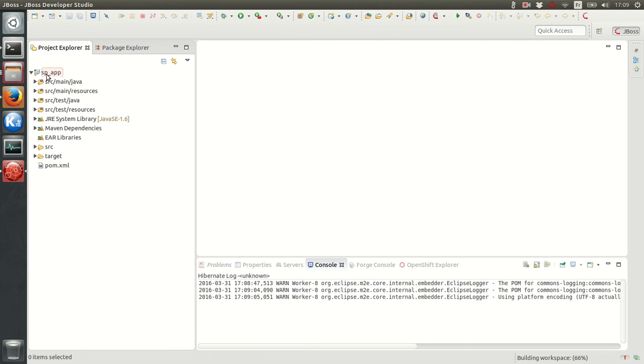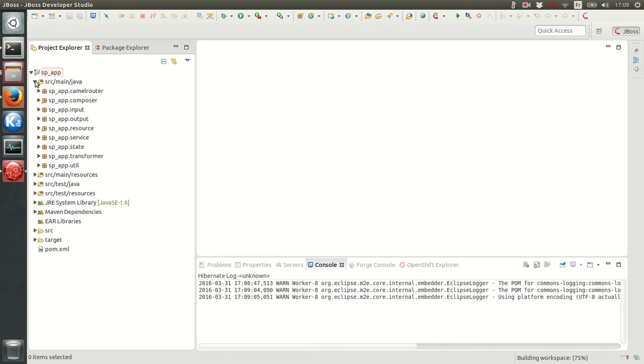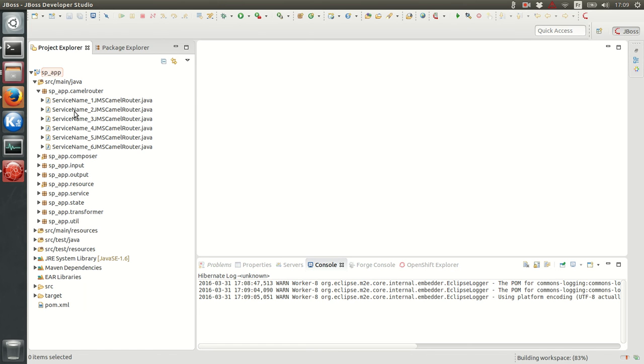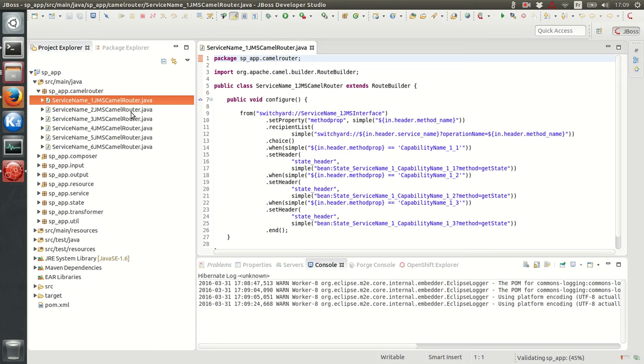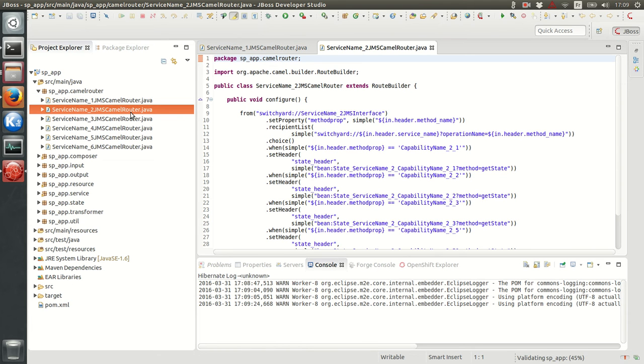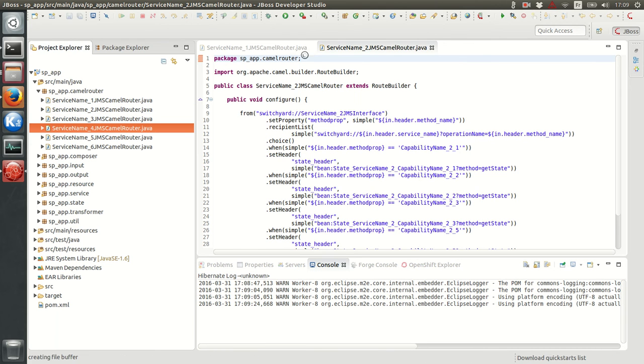We can see that no errors have been detected in the service provider. In fact, many packages and files have been generated. These files contain source code based on the Apache Camel API that manages the requirements of the MOM communication technologies.